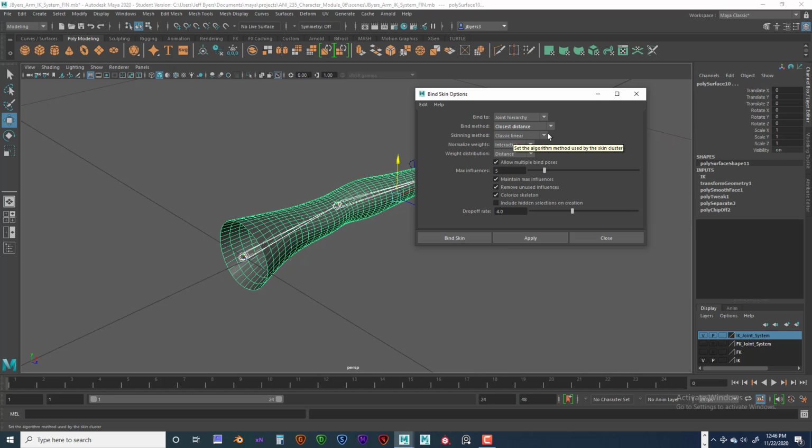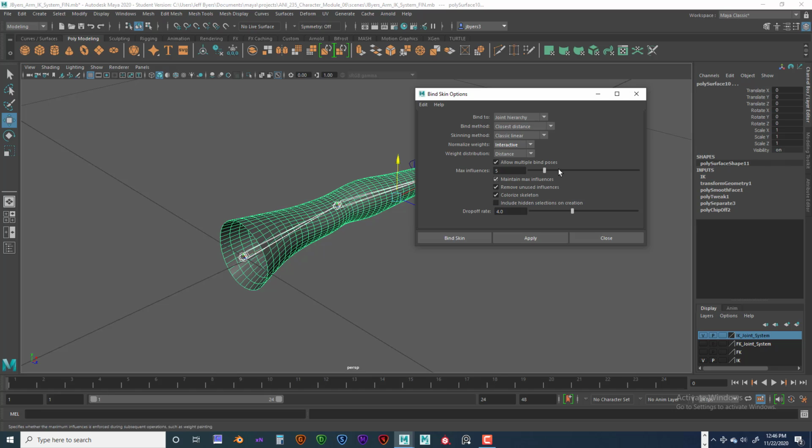Alright, so classic linear, interactive, and distance weight distribution. We're going to keep all this basically just reset, just our generic settings for now. We want to keep everything you see here, and we want to go ahead and click on bind skin and see what this gives us.